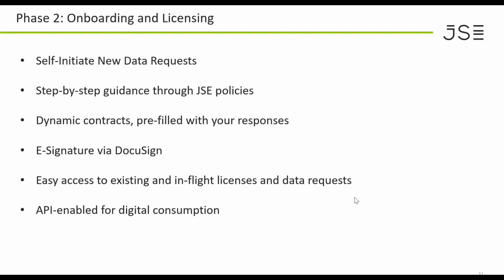Okay, easy access to in-flight licenses and data requests. Another benefit of digitizing all of this is that your access to what you already have becomes much clearer. You don't have to go wading through your contracts to find out if you've signed up for a particular product, if you're using it in the right way. You can find that out all online. And one nice benefit with DataBP is that all this stuff is API enabled, so you can even be consuming this information digitally where that's helpful for you.